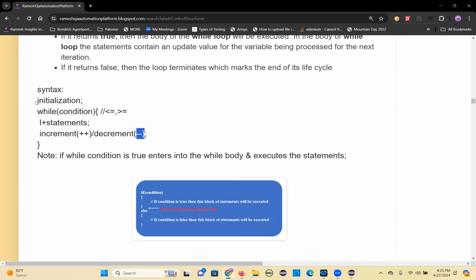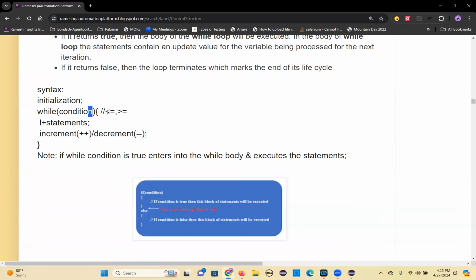See, if your initialization is a small number like int i equal to 1, and you want to go till 100 or more than the initialization number, then always use less than or equal to. The equal to is used when you also want to execute the end part.